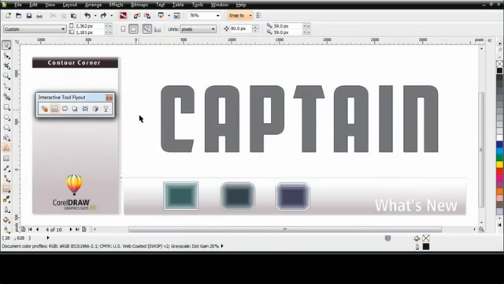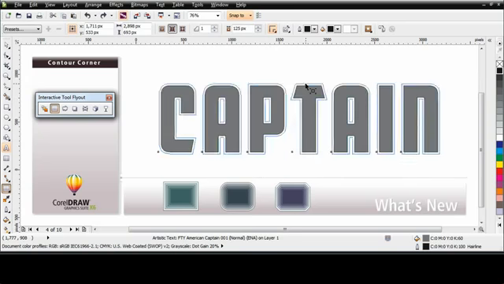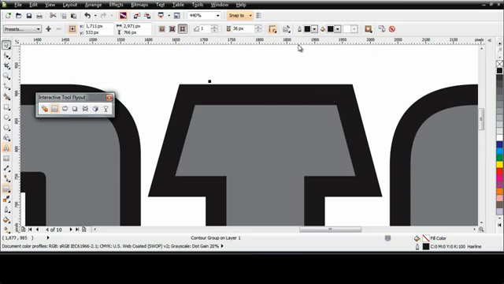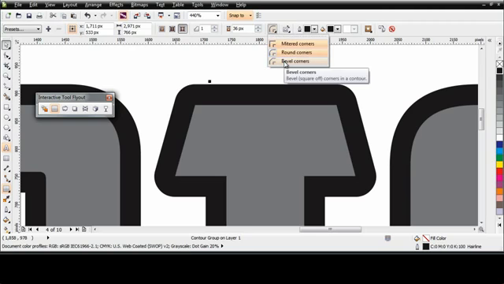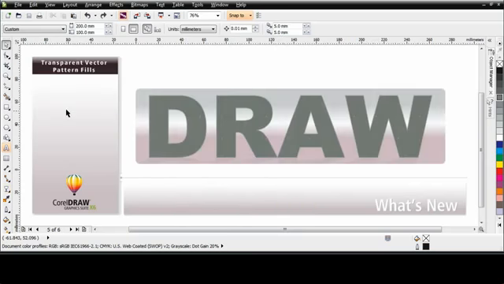When contouring objects, there are now 3 corner types to choose from: the standard mitered corner, rounded corner, and beveled corner. When I select the Interactive Contour tool and contour this object outward, then zoom into the letter T, you'll see here on the property bar the 3 corner types. It's very easy. The standard mitered corner, or click for rounded corner, great for sign cutting, or choose the beveled corner.